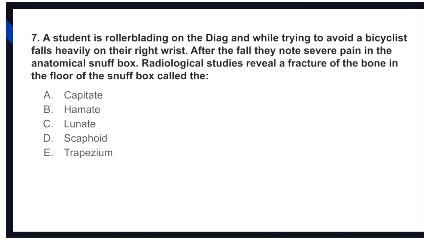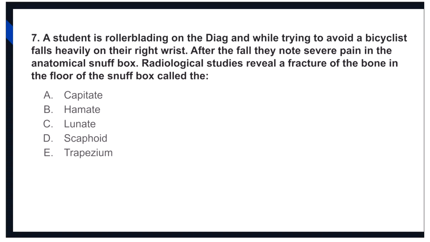So just know those bones, all right? This would be the type of question that y'all get, okay? A student is rollerblading on the Diag, and while trying to avoid a bicyclist, falls heavily on the right wrist. After falling, they note severe pain in the anatomical snuff box, okay? Snuff box is back here. Radiological studies reveal a fracture of the bone.